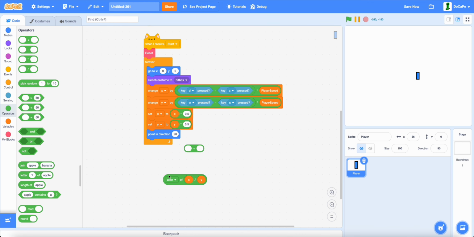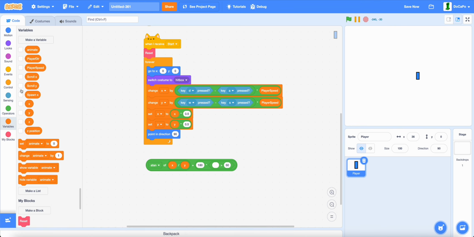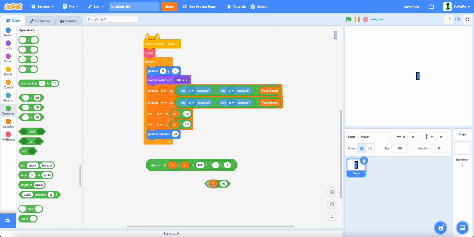So a tangent of x divided by y plus 180 times, and then we add in a greater than, y is greater than 0, or actually less than 0, like this.